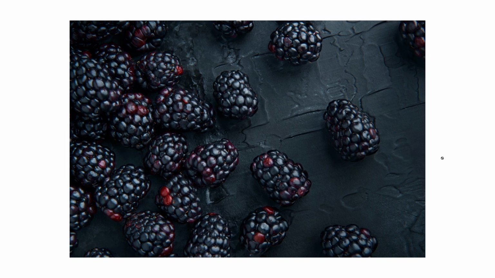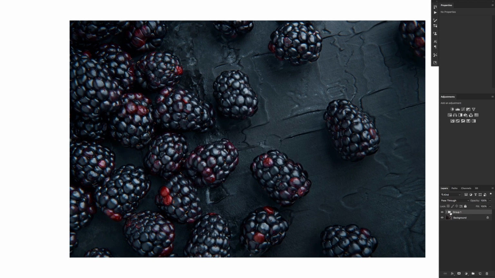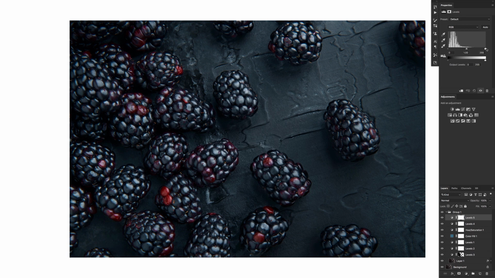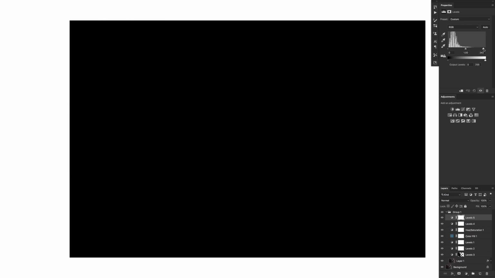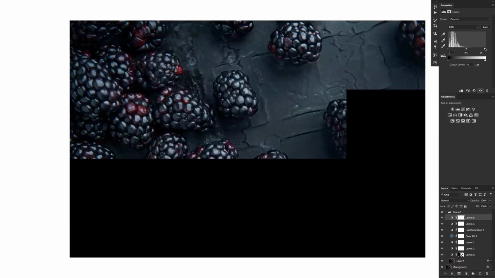So when you're editing in full screen mode, you can come over here. I can even, just for fun, add another levels adjustment. Hit Alt, click on this. There we go, yeah, see, some of them came back out. Every layer and everything that you adjust is going to affect your brightness values. And I just want to make sure that they stay as crisp and as bright as they can.